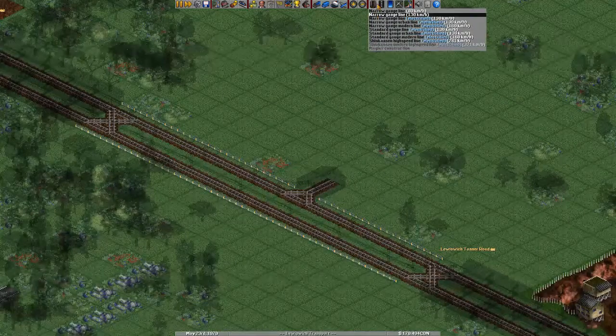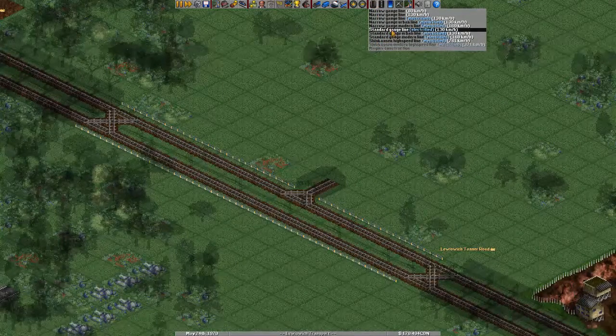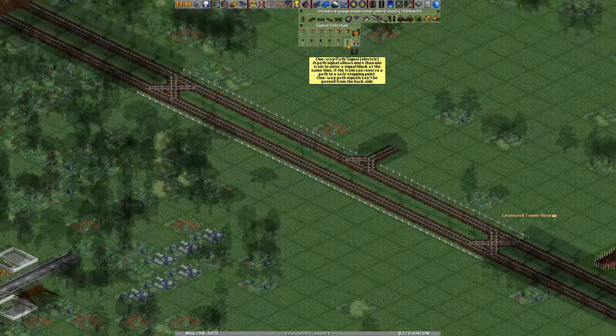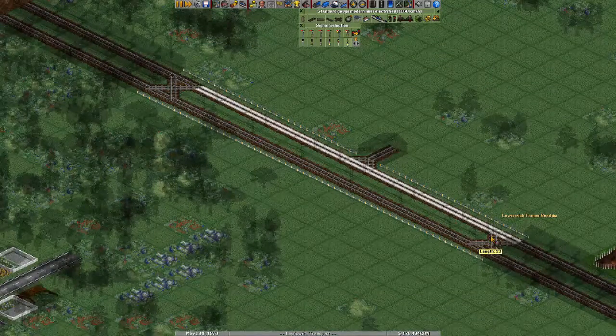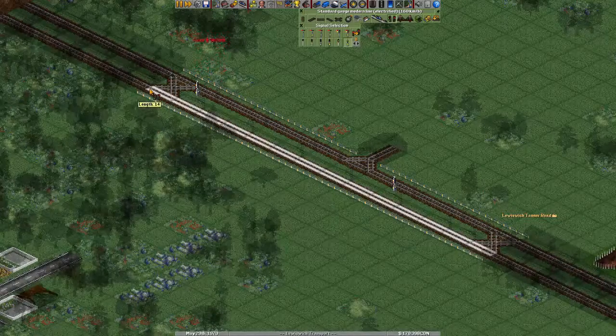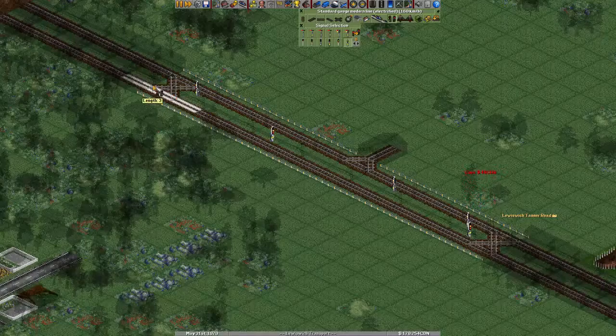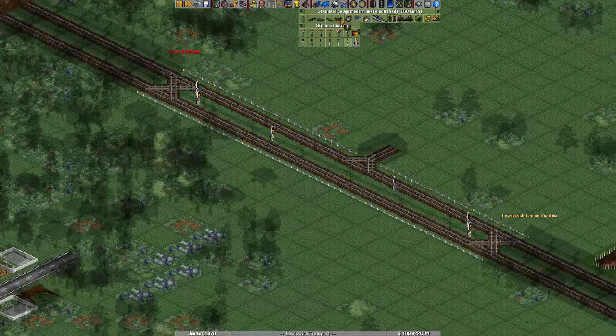Let's see. We want to signal... Oh, we were using standard, modern... Oh, now I've completely forgotten. I really hope that was the one. One-way path signals. Yep. And like that. And like that. Yeah, okay, we're good.